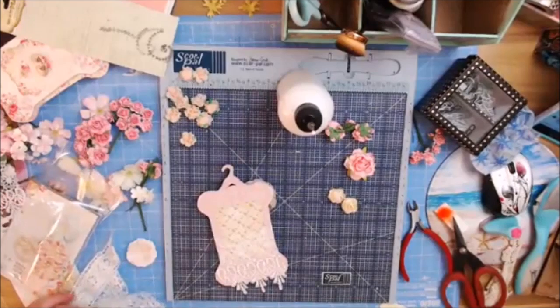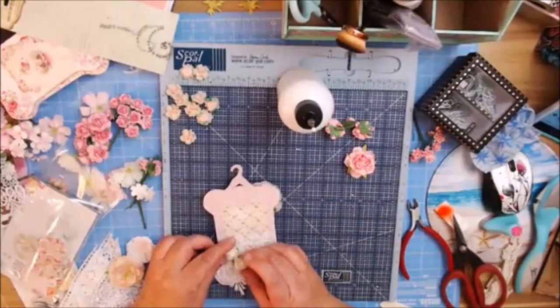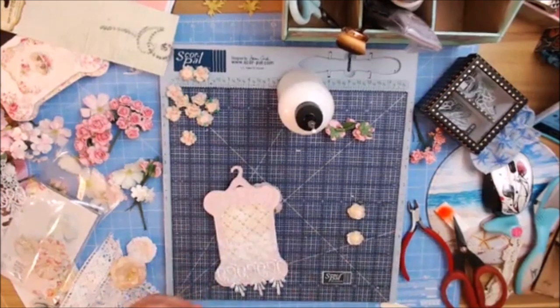Okay, guys. I just love these cabbage roses so much. I think. There we go. That's what I'm going to do.